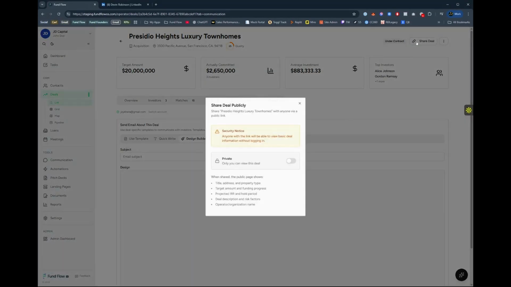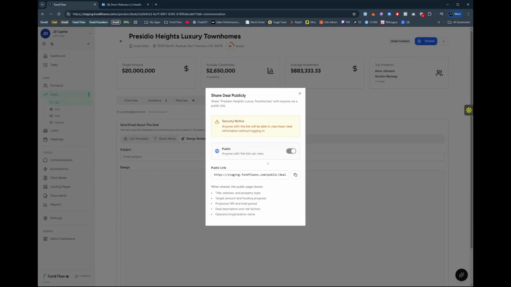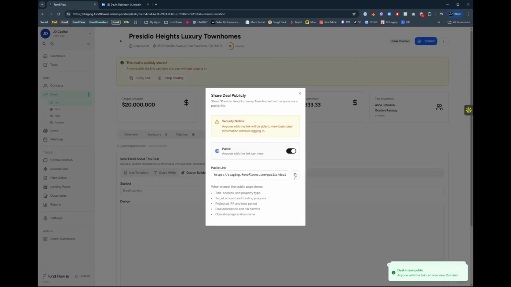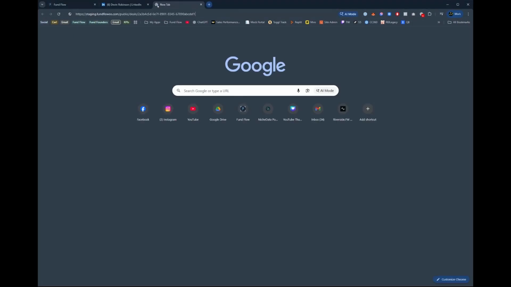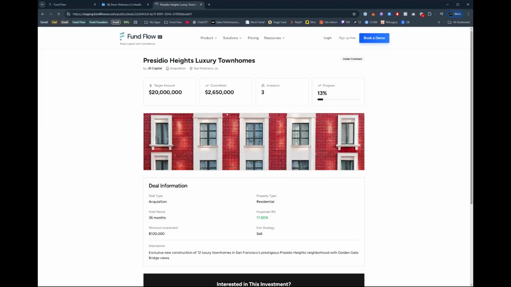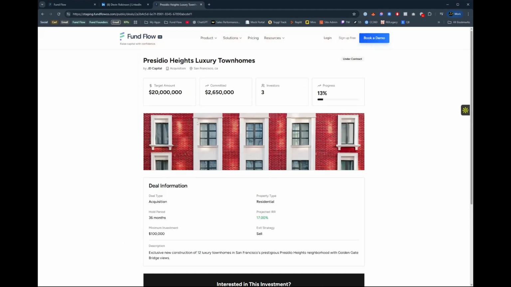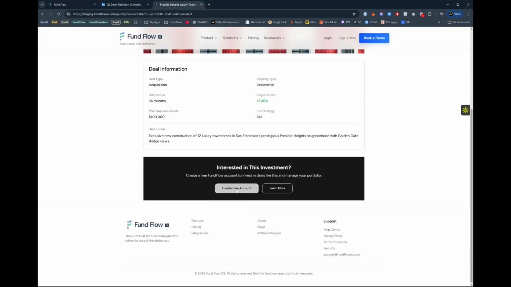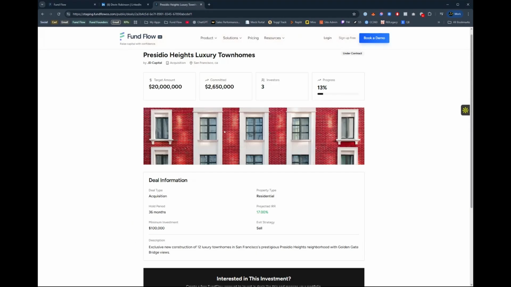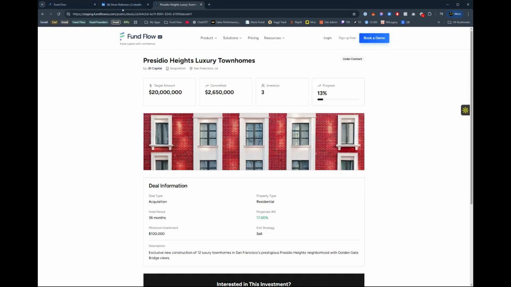What's cool is you can also share this deal publicly. Now, it was private, but now it's public, and I can go in here and share this deal. This deal is going to have a page for people that I meet at an event or anything like that. They can come and take a look at this deal, create an account, and commit capital to this deal. So now you can share this publicly, and to make sure it's compliant, if it's a fund, 506C, you can share this publicly. 506B, probably not. Probably won't want to do that.